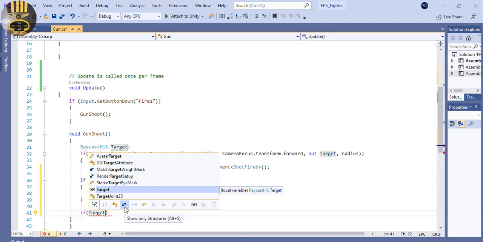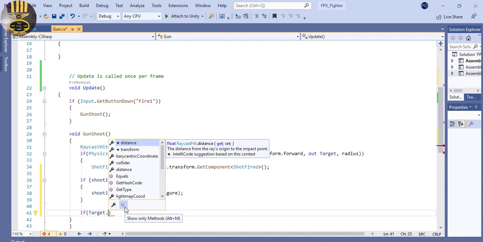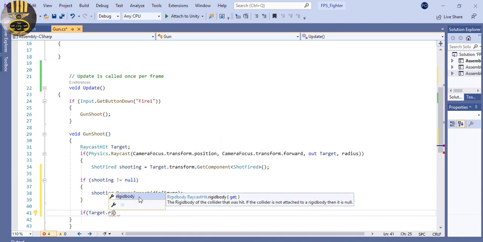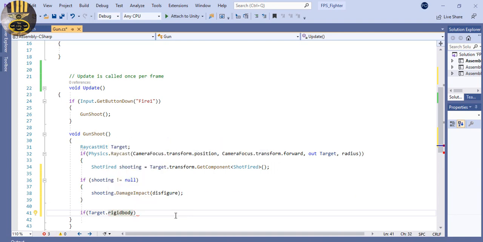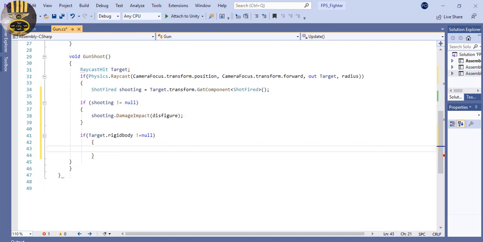If the target dot rigidbody is not equal to null, then come right down here.